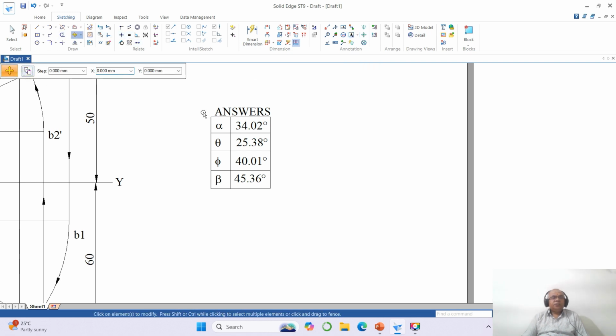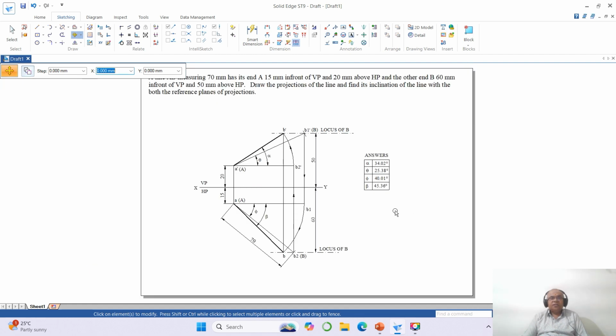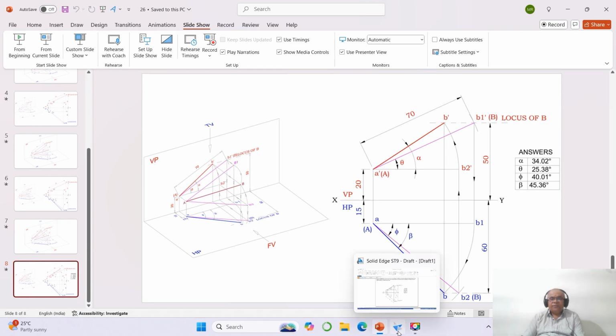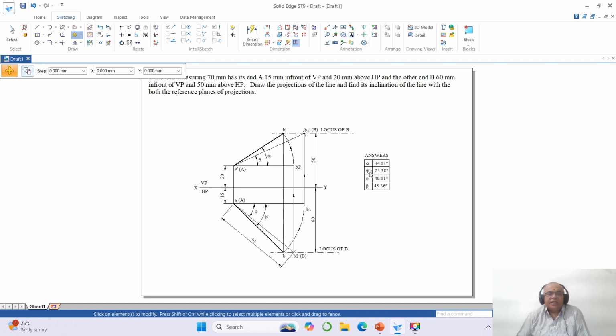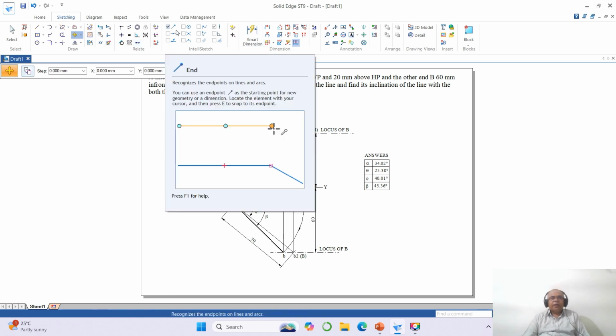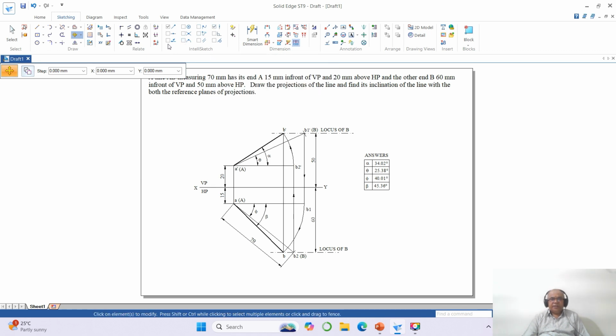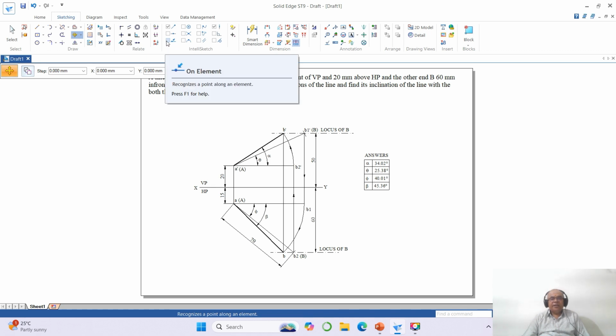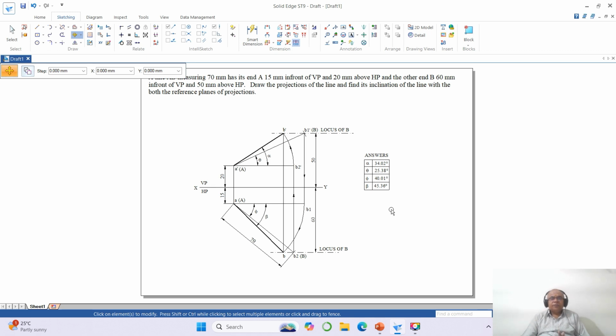What you have drawn and what you got from your original software, whatever you have done from here, the same thing we got from this also. So hence your problem is right. This is how you will be able to demonstrate how I can do the drawing without looking into the actual solution which you have taken from writing the sketch. This is how you should practice, so that by just having your line of thinking, you should be able to apply the rules of the projections of lines. While doing my drawing, you could have observed that I have taken only end point, intersection, horizontal or vertical, and maximum is point on element. Whenever you have point on element, you have to fix on it, and immediately after the completion you remove it. That is how you should be able to use your drawing.